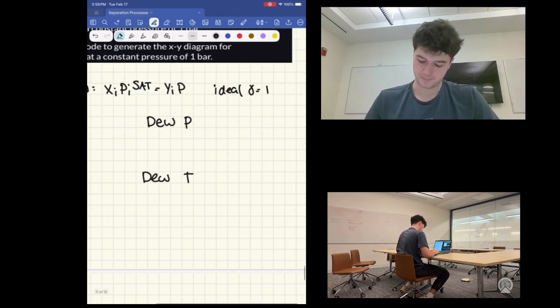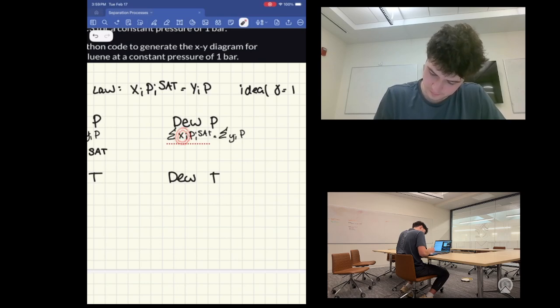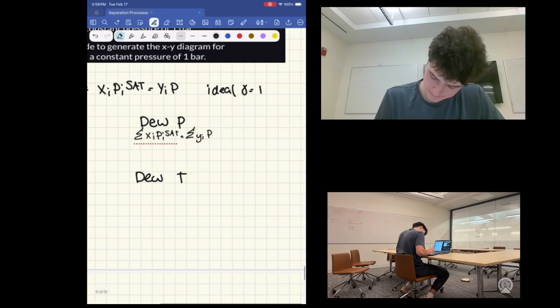Now for the dew pressure. So the dew pressure, we're going to take this same equation, xi Pi sat equals yi P. Again, we will add these summations, but this time the sum of xi will be equal to 1, so it is canceled out, and you arrive at Pi sat equals summation of yi P. Again, you want this P singled out.